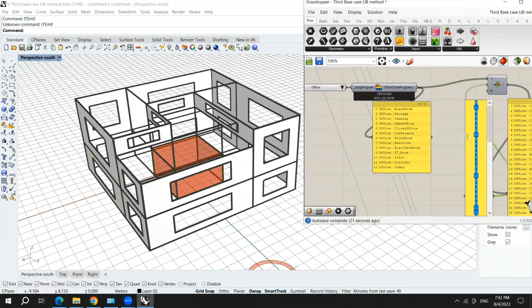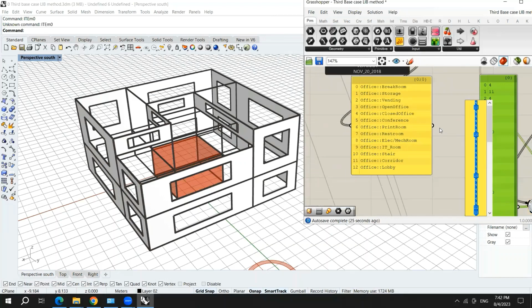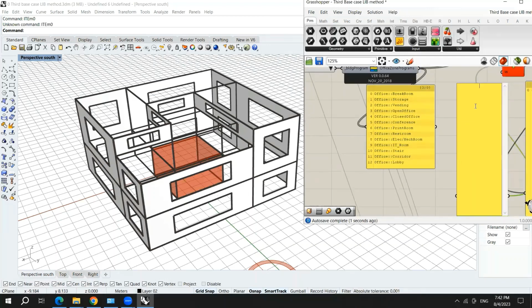So here the list contains a lot of numbers because it was a very complicated project. So I'm going to delete them and then start by typing the new project. I told you number 4 and 5 are the lobby. So we start by, we have here the office, and we need to count because it will not show you the numbers. So the closed office is number 4. So 4, enter, 1, 2, 3.